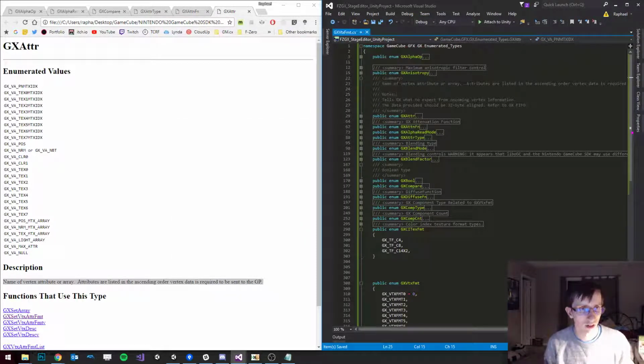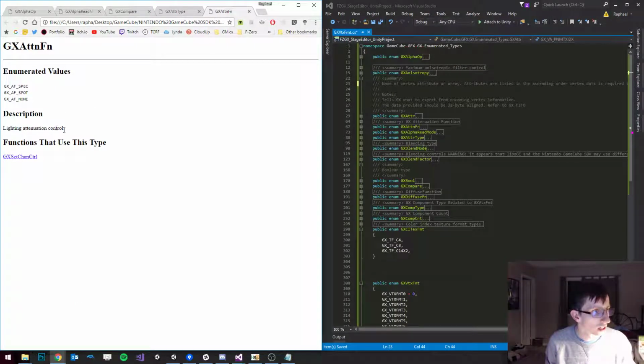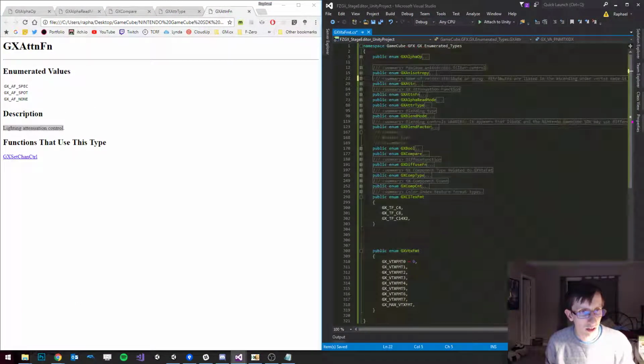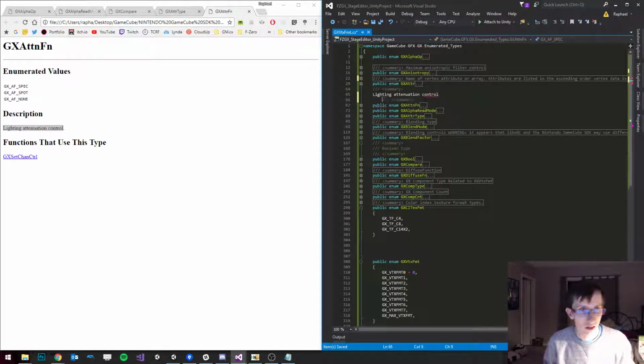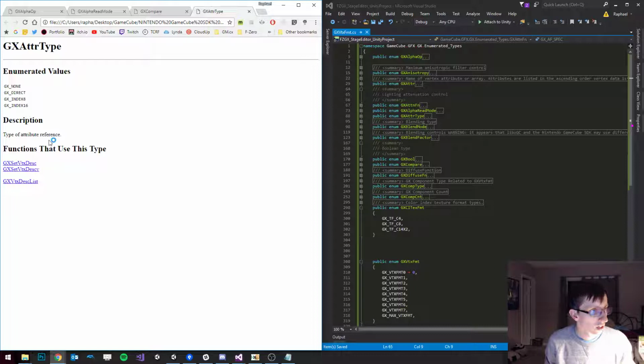Notes. Light attenuation. Type of attribute reference.